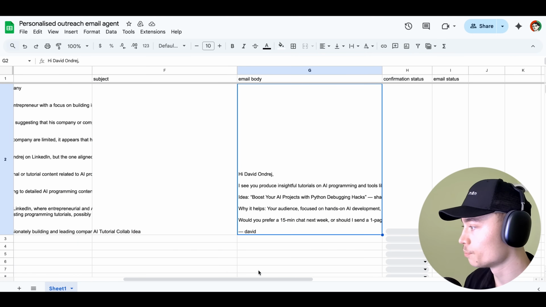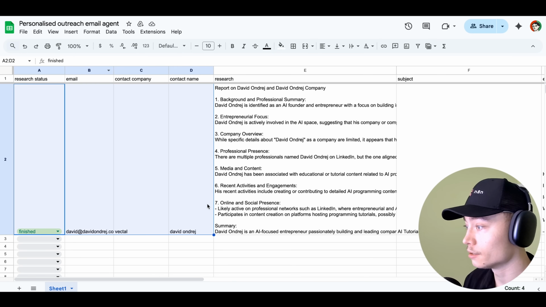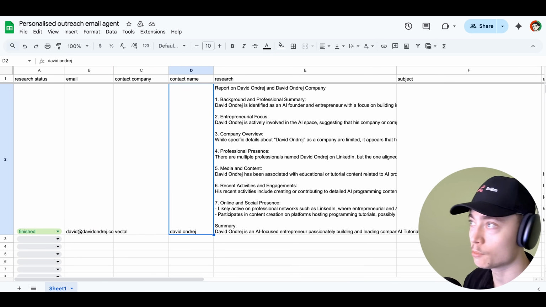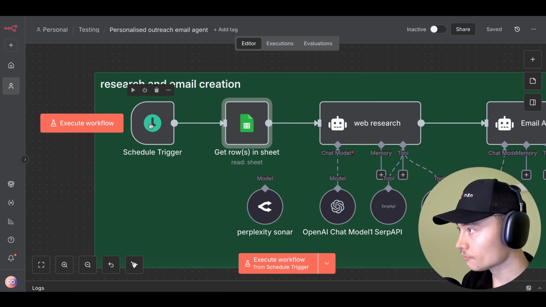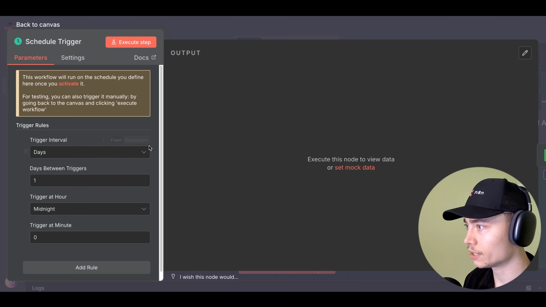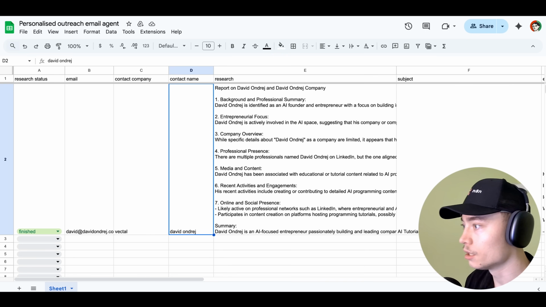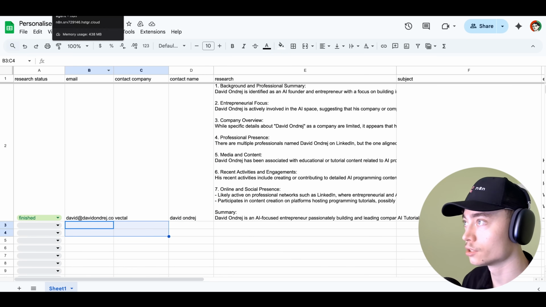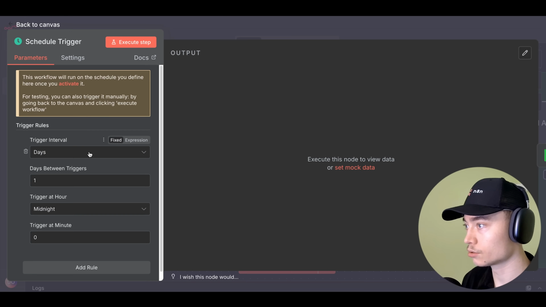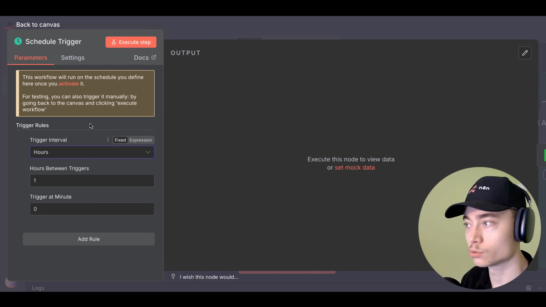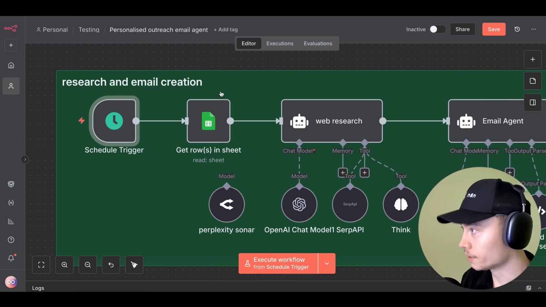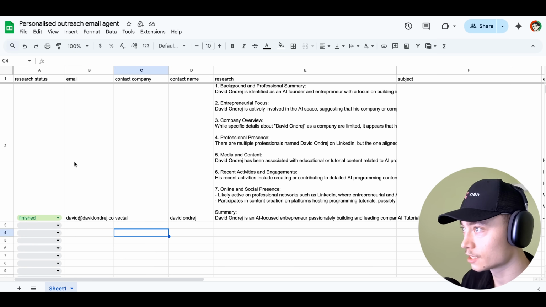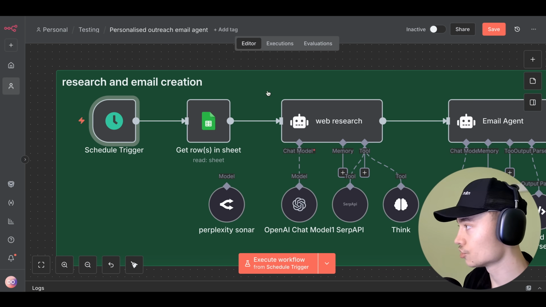So you have the full personalized email body just by this little bit of information. All you need is the contact email and the name of the person, really. So again, this trigger runs, I think it's once a day, it doesn't really matter. And it checks all the new leads here. You can set it to once an hour, it's up to you. Schedule trigger is very easy to configure, boom, runs once an hour, just like that. Next, gets rows in sheet, so it gets all the rows with the start status, just like the previous agents.